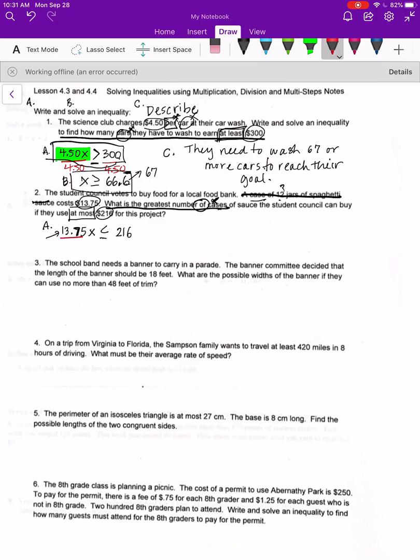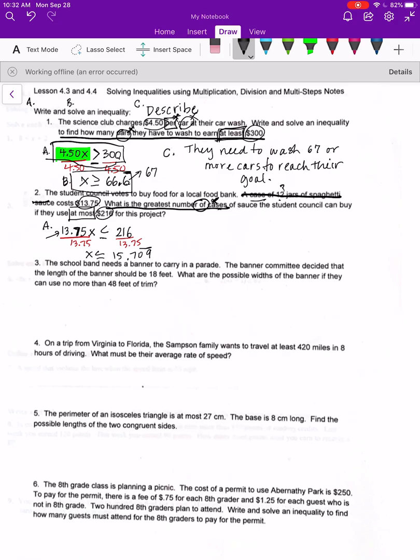So next, I'm going to divide both sides by 1375 to solve. And so that gives me x is less than or equal to 216 divided by 1375. Again, use a calculator. And it's like 15.709 with 09 repeating. So now I have to interpret that remainder a little bit. They're not going to buy a 0.709 repeating case of spaghetti. That would be crazy. It would be a partial case, and within the partial case, it'd be a partial jar. They're not going to do that.